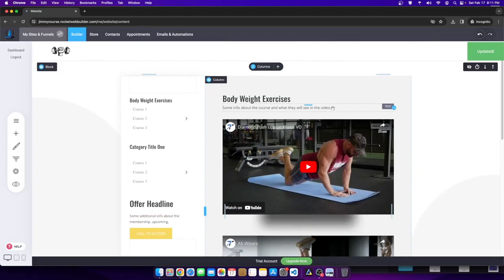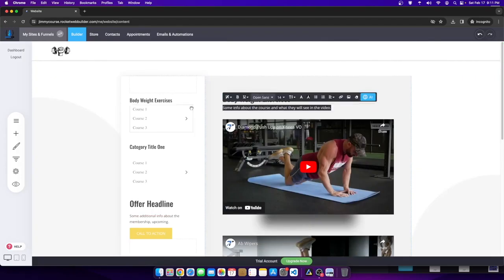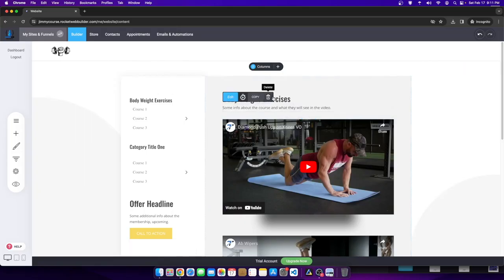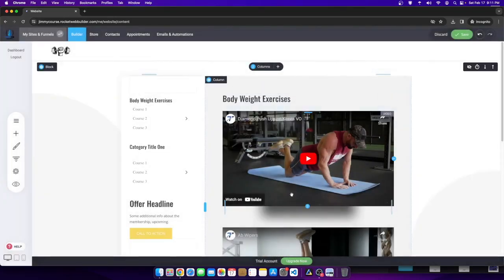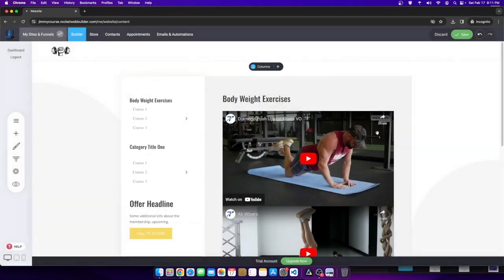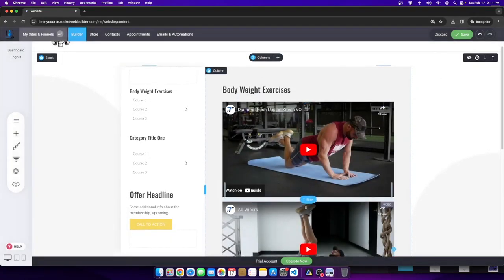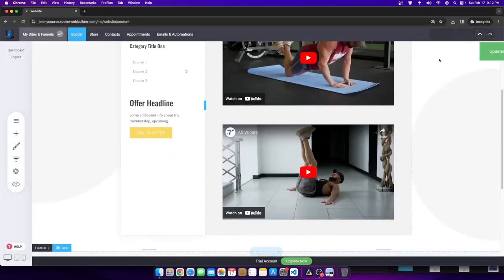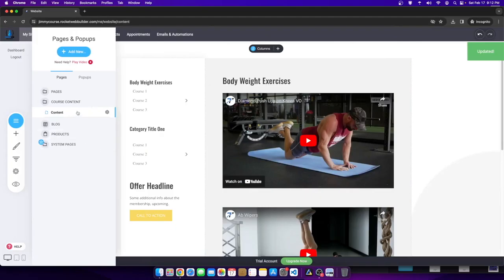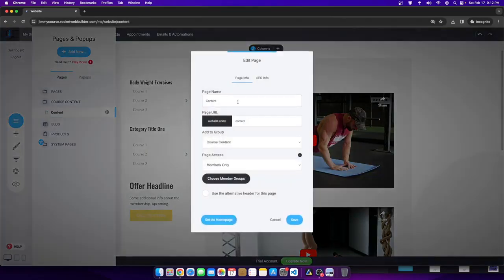Okay, so this is the bodyweight exercises section. And here we will delete this text underneath it. Okay, and we can always add more text if we want, but this is just a basic level for the course. I'm going to create a little space between the two, and I'm going to hit save. So now that that's taken care of, this page is called just simply content, but we're going to add more content than this. So I'm going to call this the bodyweight exercises, and I'm going to write here content, just like that.